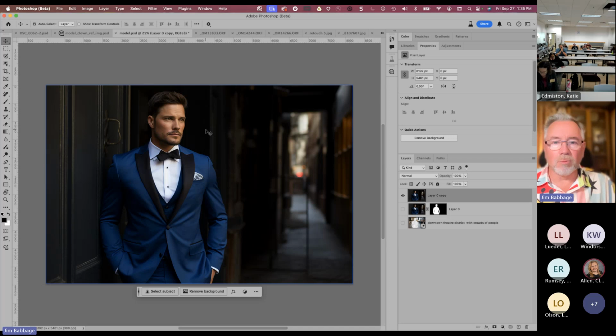As we see more and more artificial intelligence incorporated into the tool set, some things are becoming much easier to do. For example, this is a stock image I pulled off of Adobe Stock. If I wanted to select this model and remove him from the background, or vice versa, it used to be a painstaking process of lasso tools or possibly the Quick Selection tool with a lot of refinement.